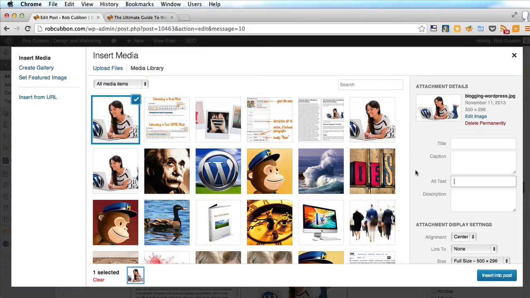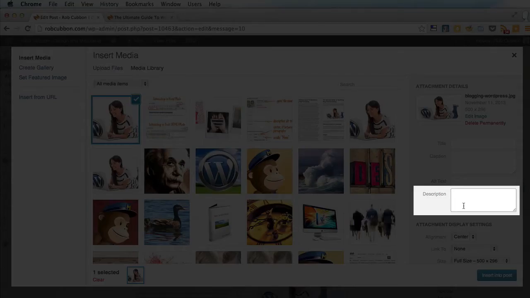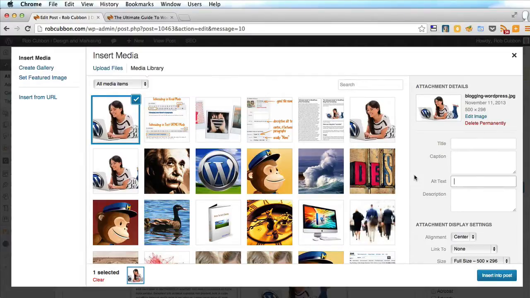And if you have a normal image that is just decorative in a WordPress post, then it shouldn't be a link and it doesn't need to have a title. It does always need to have an alt text though. I wouldn't also bother with caption unless you really need to say something about the image, or description, but it will always need an alt text, because it's good for SEO and it's good for accessibility. So let's give a good keyword-rich description of that image. So I've got a few keywords in there.